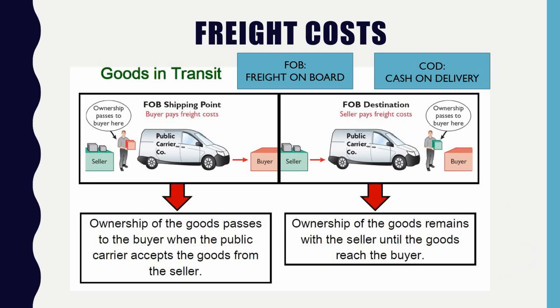So that's why shipping is going to be one of the most expensive costs it takes to get items shipped from one point to another, okay? And there are two types that you can do. We have FOB, which is freight on board. Usually that's just tacked on to your bill, right? When you get charged for shipping, it's just tacked onto the bill.